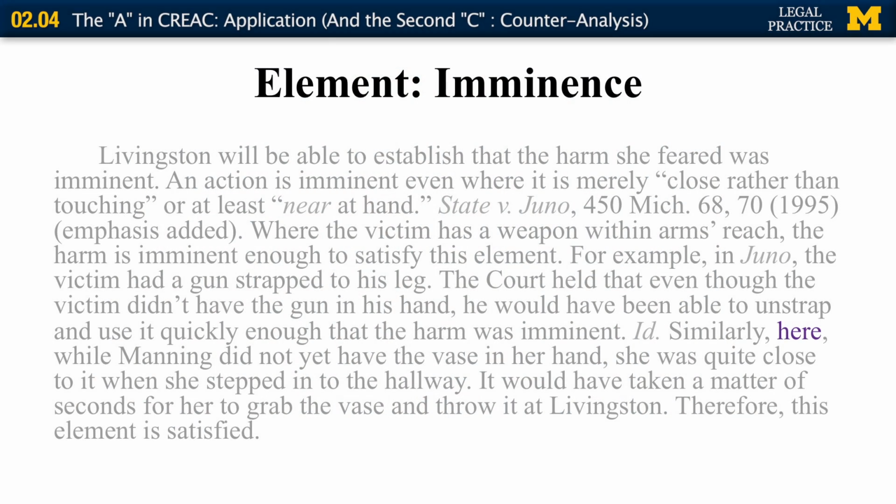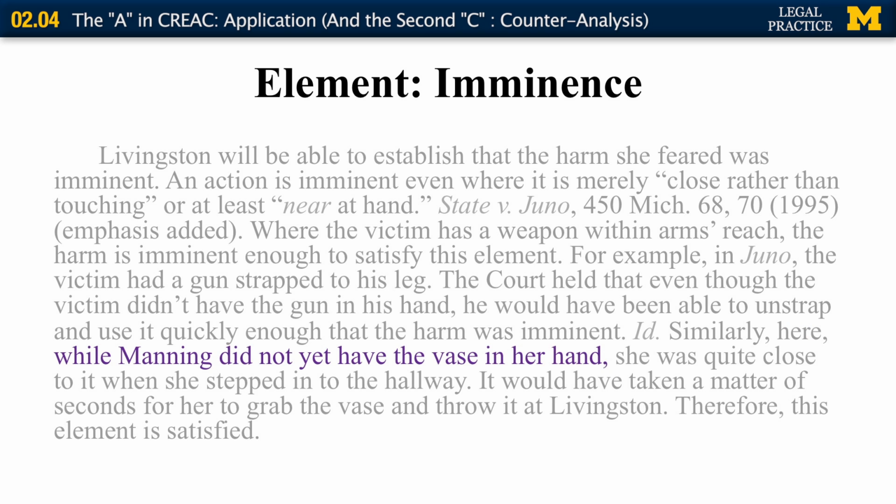Keep in mind, these are just some examples of introductory language. As you are working through cases, you might come up with a lot of different ways to be very specific about the relationship between your application, between your client's facts, and the court opinions you discussed in the explanation. So now let's go back to our imminence paragraph and look at the next thing that we do. After the word similarly, I have one short word here. I use the word and attorneys use the word here to signal to your reader that we're now talking about our client's case. Similarly, here. You would use the word there if you were referring back to a court opinion.